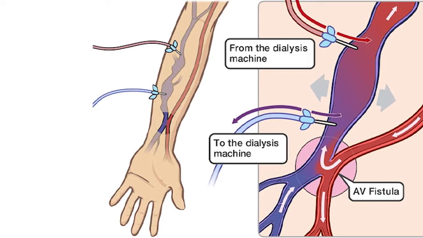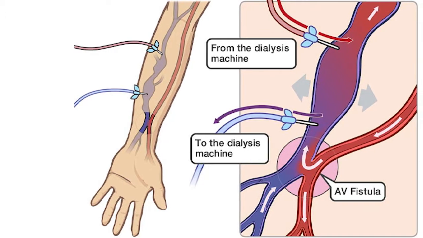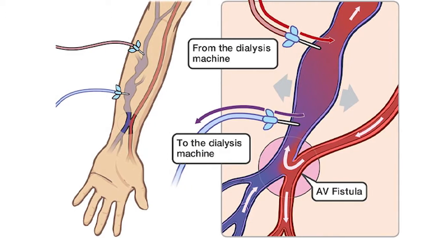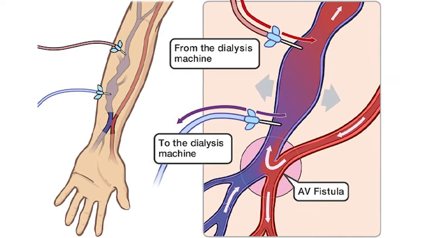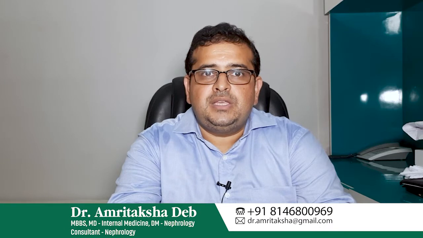The first option is the better option, that is an AV fistula. So what exactly is an AV fistula? Basically, we just join an artery with a vein, and due to the joining, the venous flow increases, and then we are able to put a needle inside the vein and withdraw blood sufficiently to run the dialysis procedure and again return the blood through the same vein. As we do not have any foreign body inside our body, this is a good access, and this is the best form of access for doing hemodialysis.